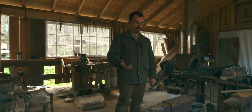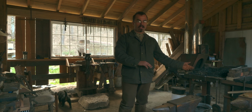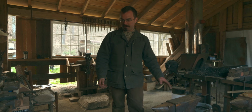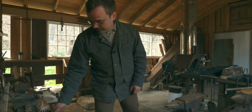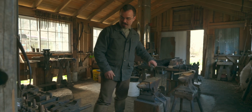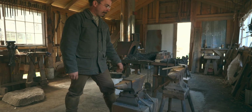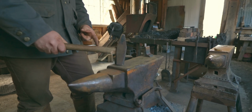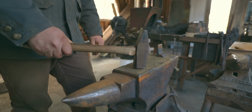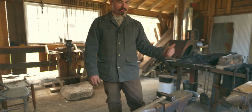And that's the case for me. I find for most of the work I do, I'm not a farrier. I don't make any horseshoes. And so I actually find that it's nicer to have the horn to the right. There's several reasons for that, but one of the main reasons is that it makes it easier to work around hardy tooling. So I can have a tool in the hardy hole, even something as wicked looking as the hot cut, but I can still hammer and work on the main part of the anvil without getting my fingers or hands anywhere close to the tooling. So it's a lot easier to work around hardy tooling with the hardy turned to your tong side.